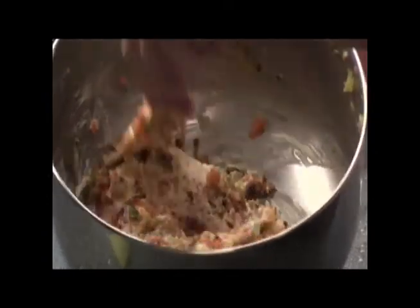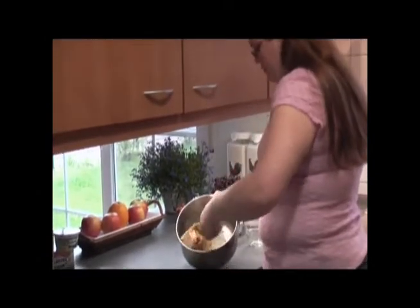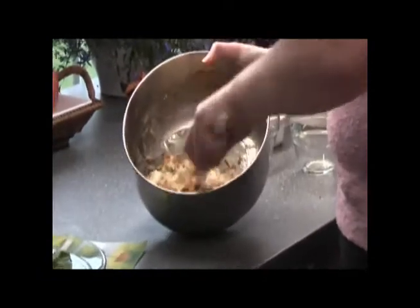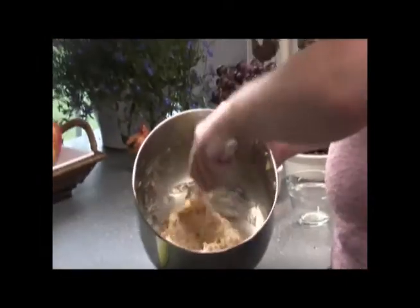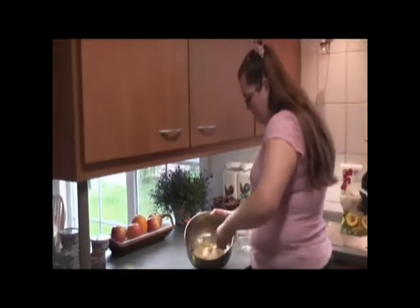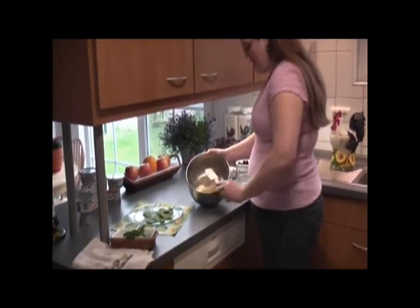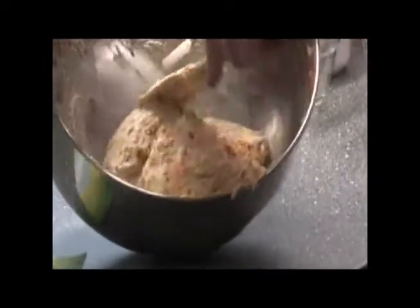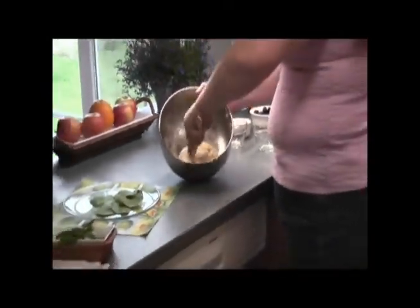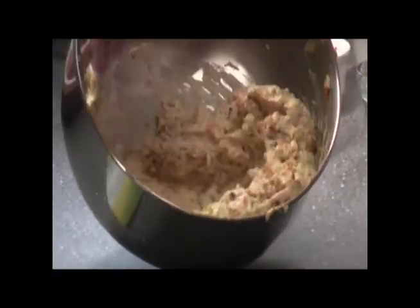You will get messy making this because we've got to firm it into a ball. You may need to touch it a little bit, so if you don't like to touch your food, get some gloves on. But right now I'm using a spatula, just mixing it all together. Look how beautiful this is — this is great any time of year. I'm using a scraper, not a spoon, so that way it's flat and easy to clean off the edges. Then we're just going to firm it up into a ball. I'm going to smash mine one more time because I saw some big chunks of cream cheese. If you see a white spot, just smash it up.